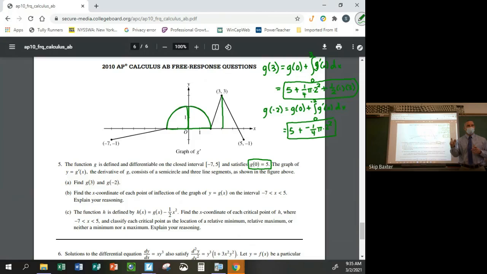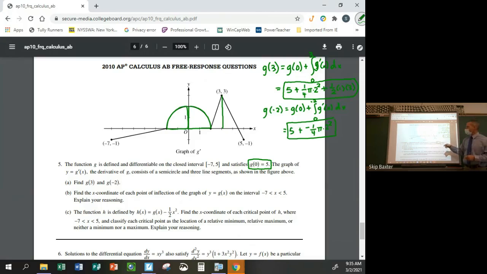Not necessarily. I mean, yeah, I guess it does. No, I don't think it has to be. It could be undefined. Second derivative could be undefined. But the second requirement is that the function has to be continuous at that point. But that's already taken care of because they tell you that G is differentiable. Okay? If you have a function that's not continuous at that point, then it's not a point of inflection, even if the second derivative changes sign.